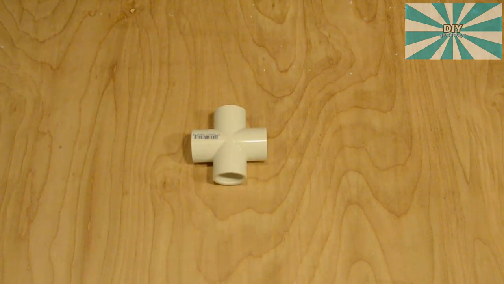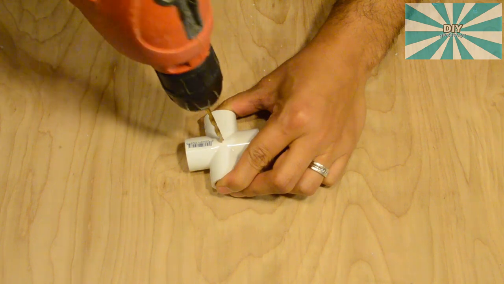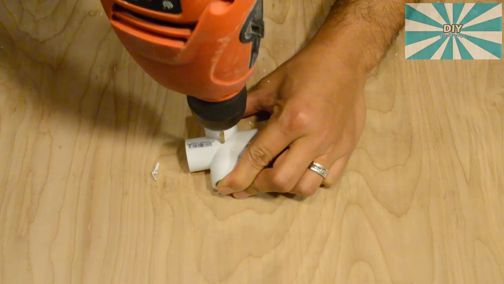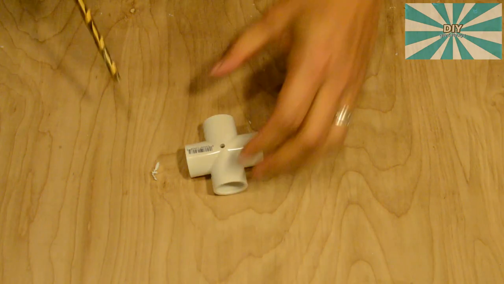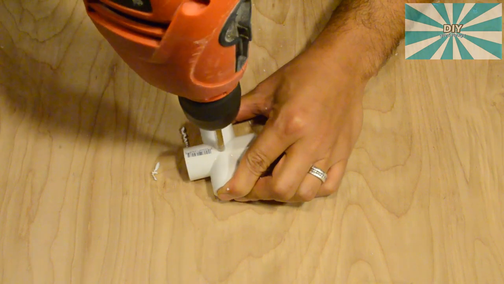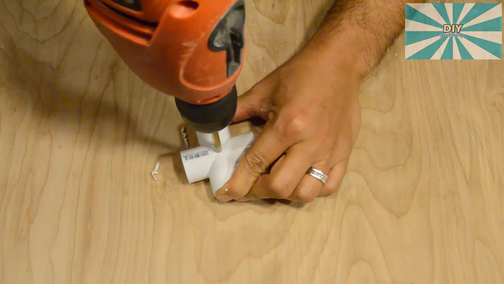Flip the cross tee over and drill a pilot hole with a 7/32 drill bit. Make that hole bigger using a quarter inch drill bit. You may also need to work the drill bit around the hole a little bit to make it big enough to feed the screw.